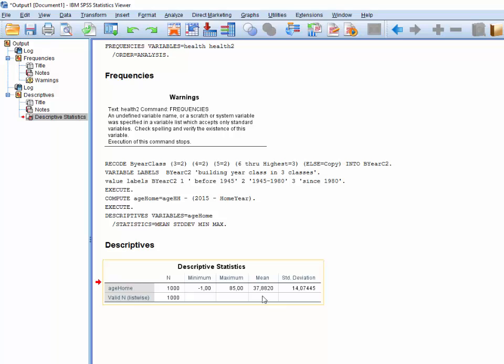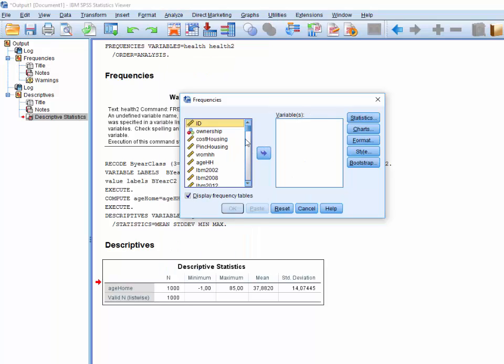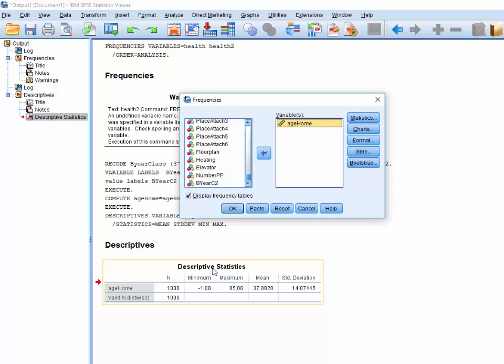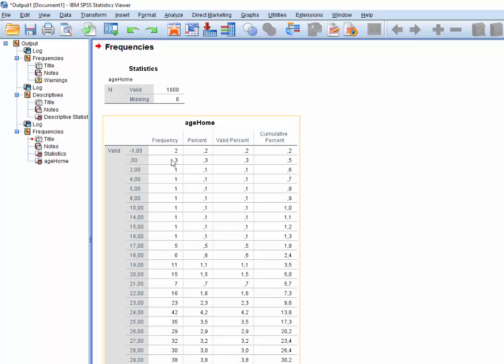And the maximum is 85, and then we see that the average age at which one moves into the current housing is 38. We then do Frequencies because we would like to know what is further going on with the -1. This might just be some kind of error because we do not have the exact birth date and the exact date that someone moved into his current dwelling. Normally you would not ask for frequencies of a continuous variable, but we do it just to see how frequent this issue is, and we see quite clearly that there are a few people who are moving at very early ages.